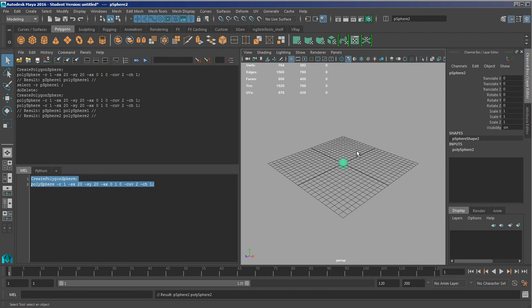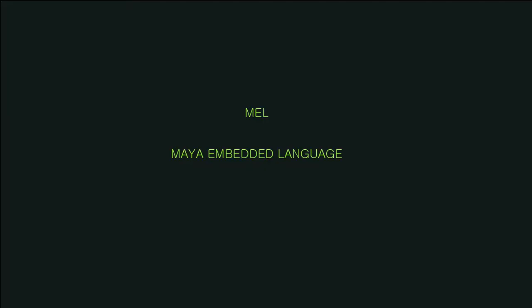So we can use this for a number of purposes inside of Maya by simply grabbing any kind of command that we find and then making subtle modifications or just combining them together in order to create a sequence of events. So this is the power of using a scripted language within Maya. But in order to use it, we have to first understand how we can use it. Which brings me to my next point.